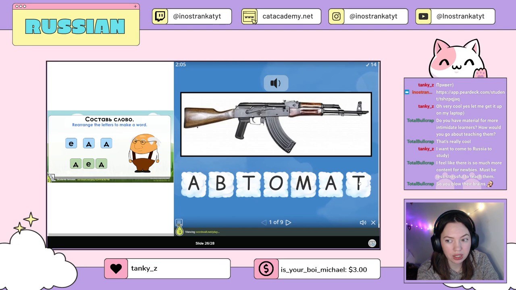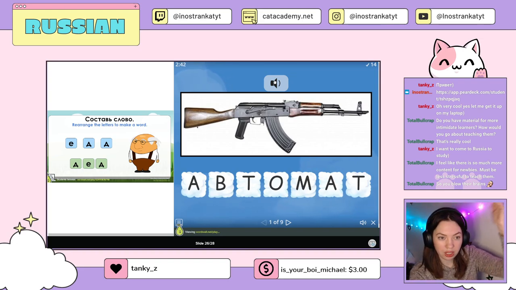But of course, as any native speaker, when you pronounce the word, you may change some sounds, maybe omit something. In English, especially British people omit some letters and sounds. In Russian, we usually don't, but we may change them a little bit, so it will be a little bit easier to pronounce. But if you say автомат, it will be good. If you say автомат, it's also good. People will obviously and definitely understand you. None of them is a mistake.